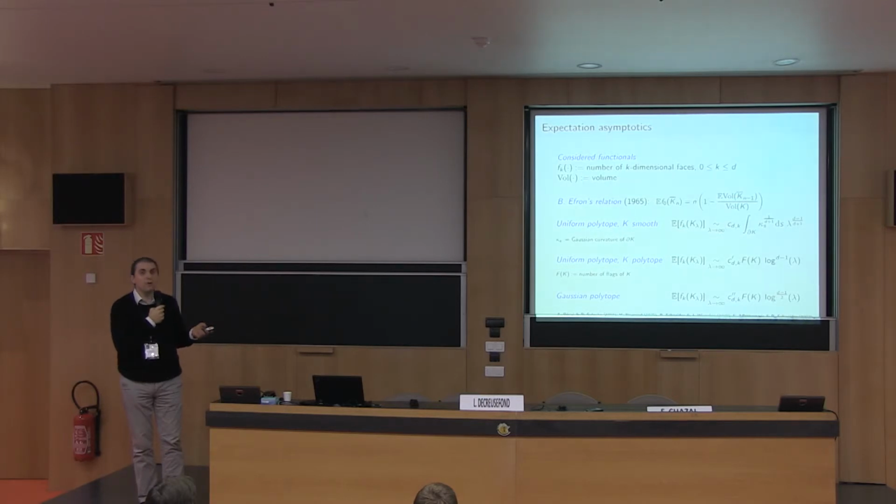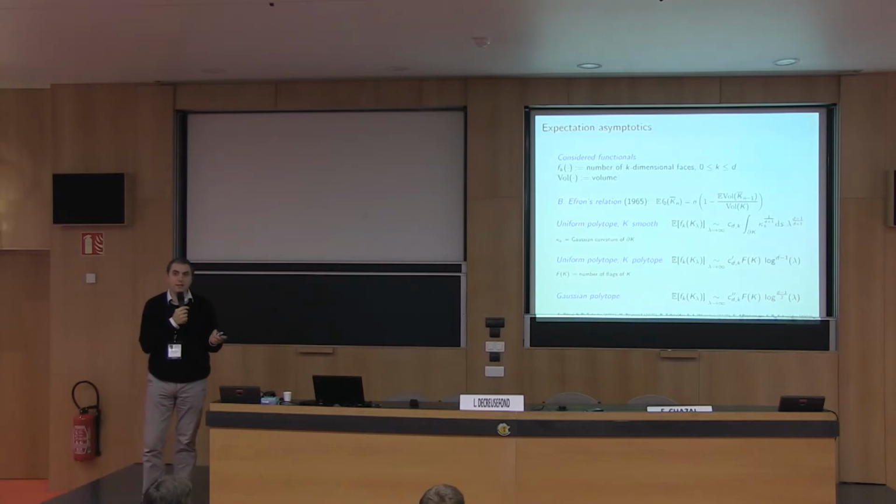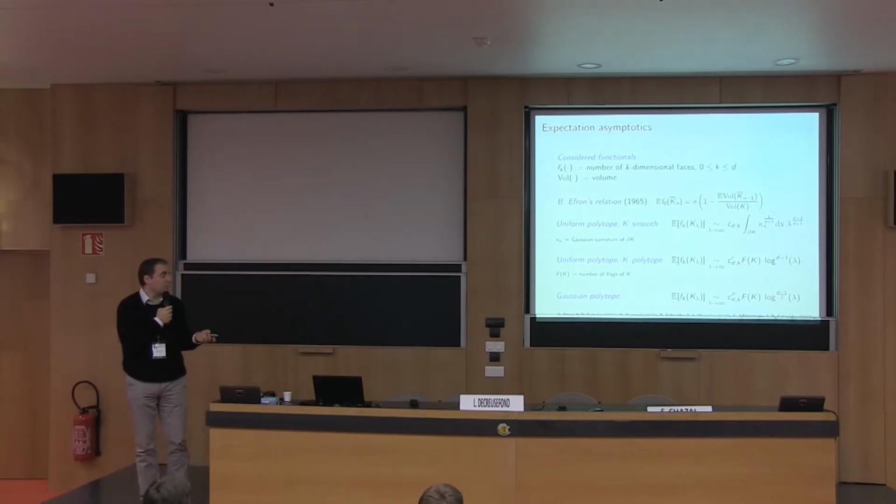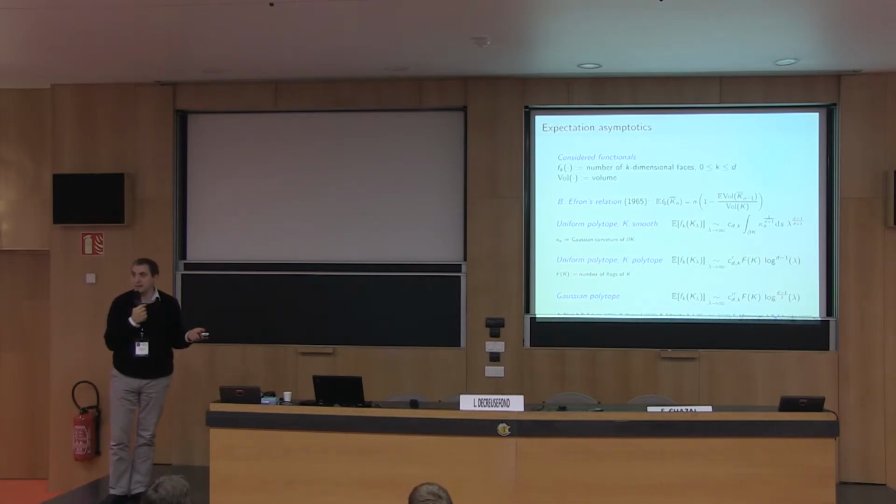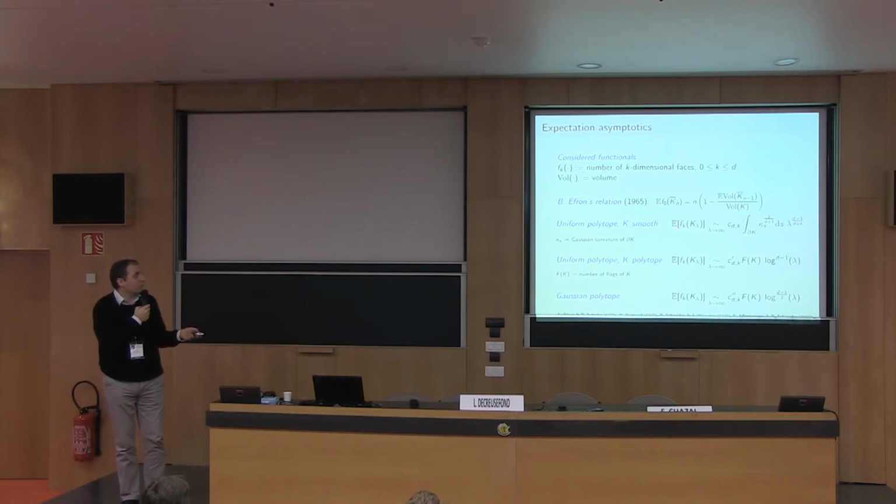The mean number of extreme points, or the mean number of k-dimensional faces, grows like lambda to the (d minus 1) over (d plus 1). So it has a polynomial growth, which is independent of k, the order of the faces that you consider, save for the fact that the constant in front of it is explicit and depends on both d and k. And here, the dependency on the mother body, the convex body K, is given by this integral, which is the integral of the Gaussian curvature to the 1 over (d plus 1) along the boundary. So not very intuitive, but that is the dependency on K of this mean number of extreme points when the size of the input goes to infinity.